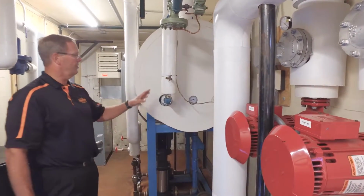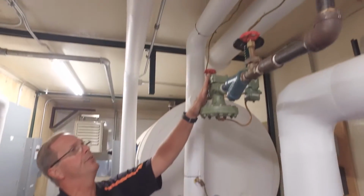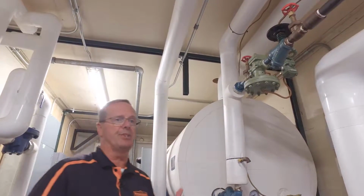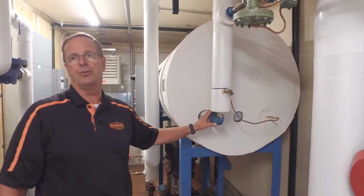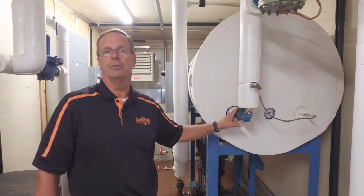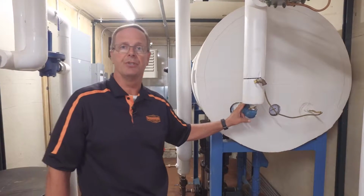Now, I also want to show you that we have a feed water pump and tank assembly here, and this is truly a feed water heater. If you look up here, you'll see our steam valve, and the steam valve is heating the water so that we're putting 200-degree water back into our boiler. Now that does two things. Number one, it protects the equipment, makes sure that we're not thermally shocking the equipment, but it also enables us to meet our connected load. If we deliver hot water to the boiler, we're more apt to get the full capacity out of the boiler rather than trying to do it with 100-degree feed water. That is really hard on the boiler, and it really causes our capacity to reduce significantly.